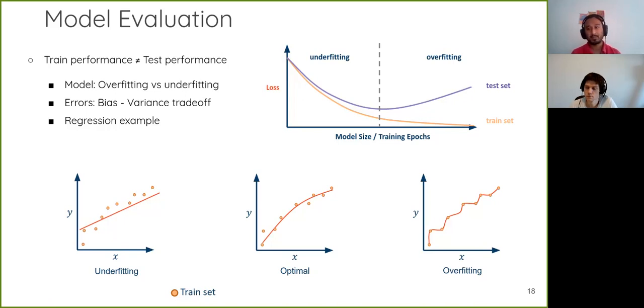And we can only know that after we evaluate our performance on the test set. So now here you can see, the left side is what we call underfitting. Whereas the one in the center, you can see the purple dots, which are the test set, are much more closely aligned with the predictions. Whereas on the right side, even though the train performance was perfect on your training set, it's getting worse and worse on your test set. And so this is an example of the bias and variance trade-off.